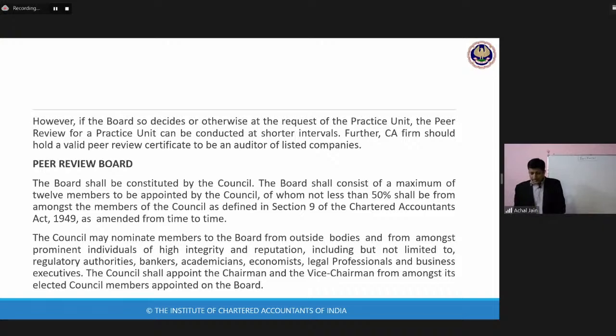Now, as a next step, we need to move on to the requirements related to the reviewer, as to who can become a reviewer, what their eligibility is, and what all things they are required to do, and then further on to the details of the peer review process. We are now coming towards the end of this session, so we can just park all of these points to the next session.